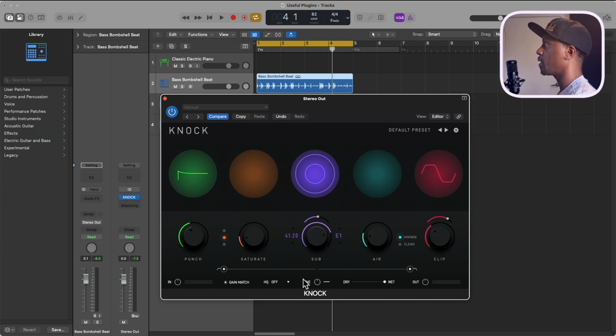And depending on the record, you probably want to be somewhere in between, obviously clipped and not clipped. You want to be somewhere in the middle, but you'll find the sweet spot for that song. Because as you're clipping, you're saving headroom, but the trade-off is you're actually altering the sound of your drums. And that's what we don't want to do.